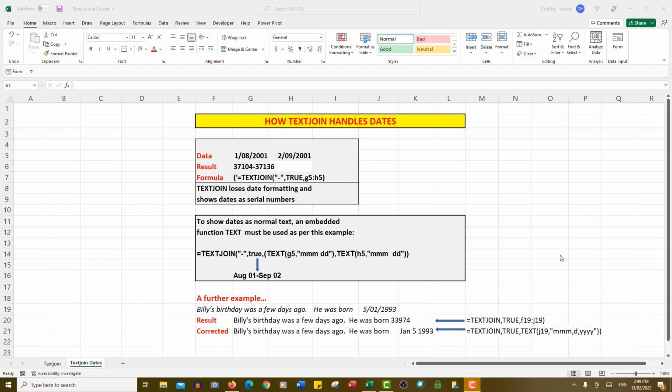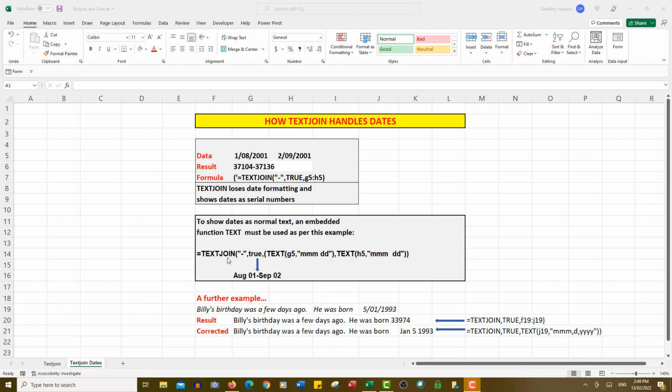So just going over what's happened here, there were two dates entered in these cells, G5 and H5. When we applied the TEXTJOIN formula, we saw that the result came up as serial numbers.